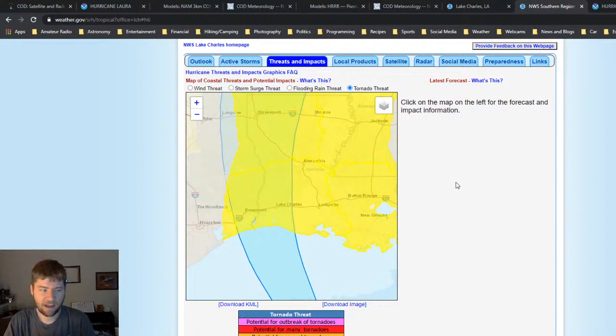The hurricane, the unpronounceable Isaias, that was a few months ago or whenever that was, actually produced like an F3 tornado up in New Jersey when it was going up the East Coast. But that tends to be the exception, not the rule with that. So that's kind of all I had put together here.